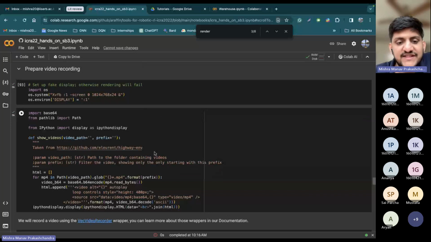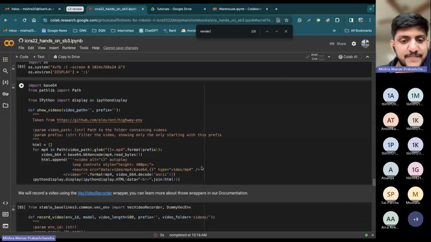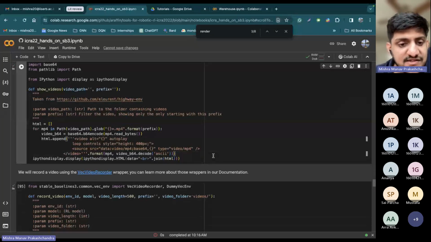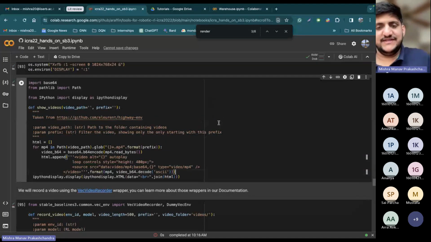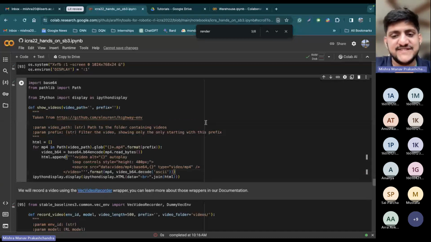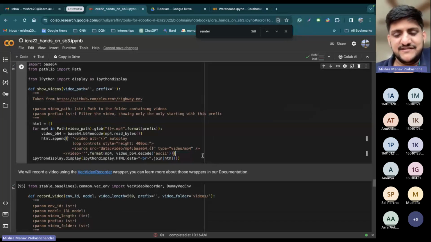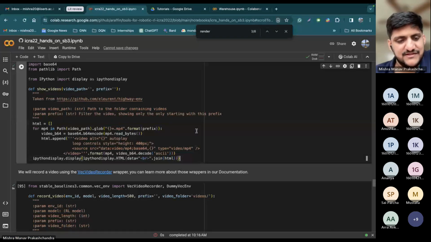Okay. But yeah, in the render, you can change that mode, right? So you just change the mode to RGB array. I don't know why this is not happening. Again, that is one issue, right? With actually looking at old tutorials, because this field is continuously evolving. So you realize this tutorial, which was designed in September 2022, now doesn't work because a lot has changed since then. Okay, so you guys need to stay updated with the latest development that is happening. If you miss it, then you have to go back to the previous version, or you need to learn how the new version works.